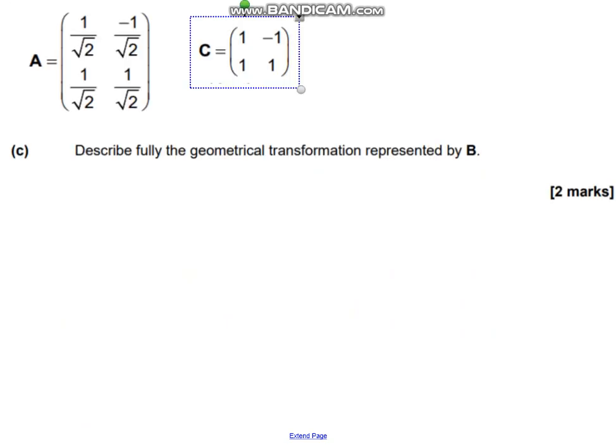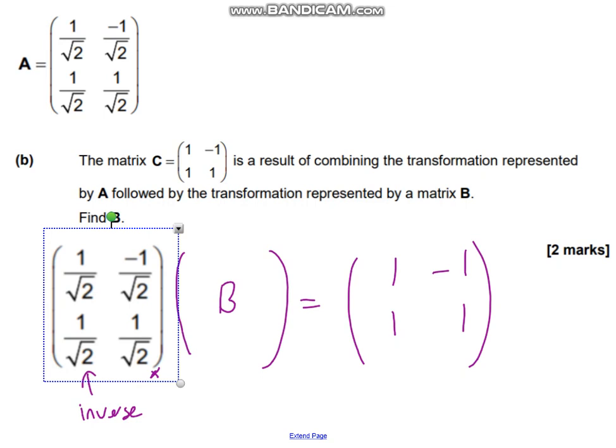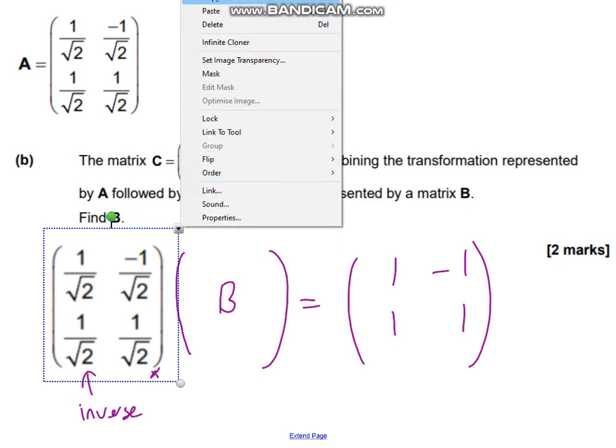Well, we're going to have 1 over the determinant. So let me just bring this matrix over so we can see what we're doing. So to get the inverse, we're going to have 1 over the determinant, so that's going to be 1 over, so 1 over root 2 times 1 over root 2 is clearly a half. Then you'd have minus 1 over root 2. So you've got basically 1 over 1. So that's just going to be 1.